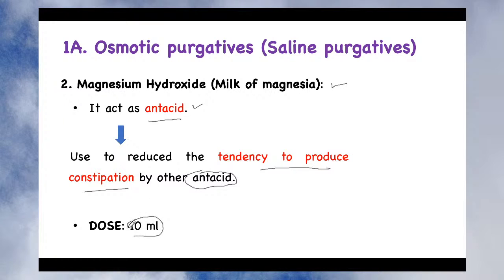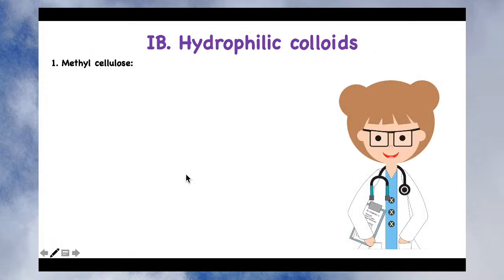So the dose is very important, because if you take a lower dose, then it may not produce that particular pharmacological action. So you must remember their pharmacological action, how it works, when to use those medicines, and what dose is to be given, in the treatment of constipation and the use of different purgative drugs. Okay, so we have seen magnesium hydroxide.